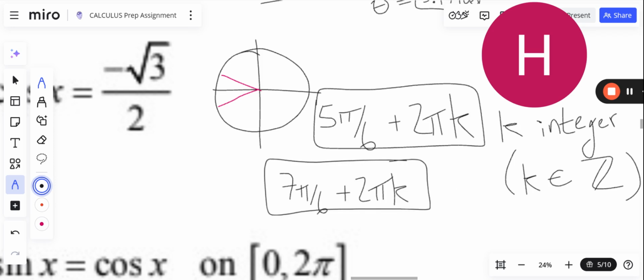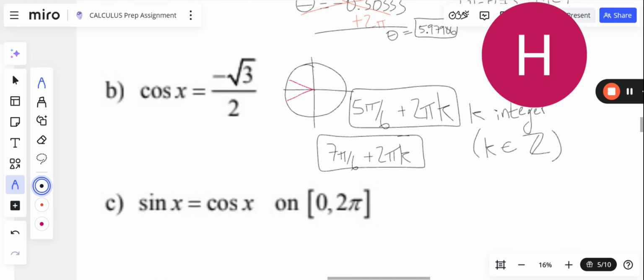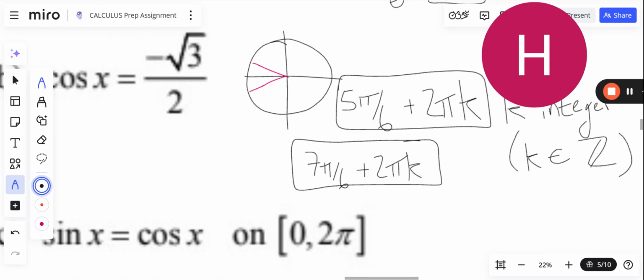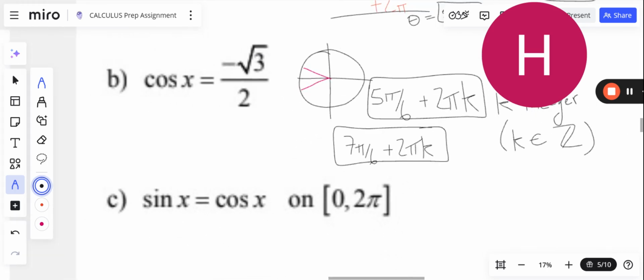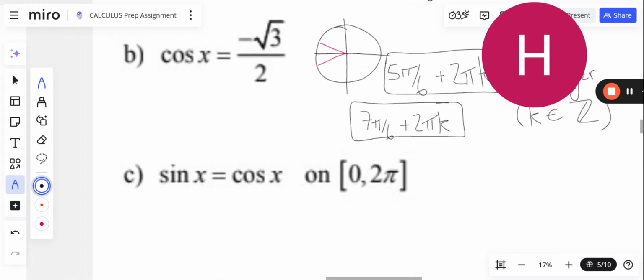to know it at the level of, or the speed, really. I want you to know it at the speed of about 10 seconds for both of those solutions. At least identifying where they are on the unit circle. The whole 2 pi k thing, if it takes you a second to think about that and make sure you're checking your interval, then that's fine. But I want you to be familiar with the unit circle such that you can look at an equation like this and say, I know exactly where that happens on the unit circle, like very quickly.